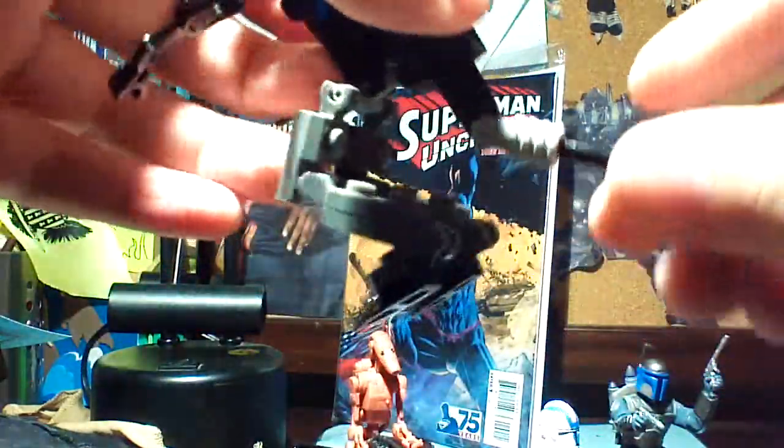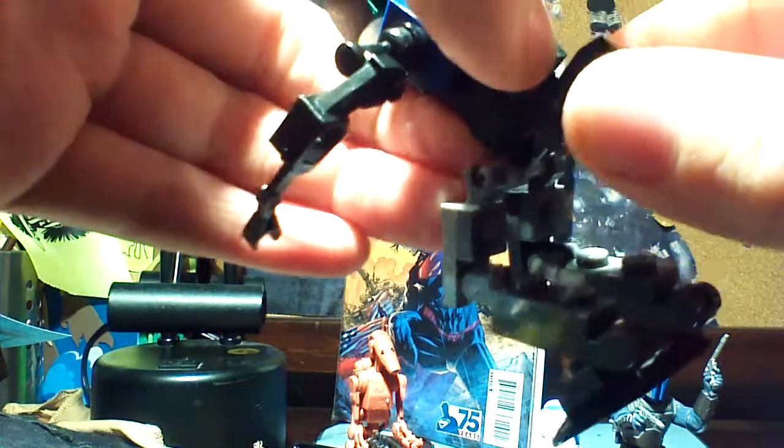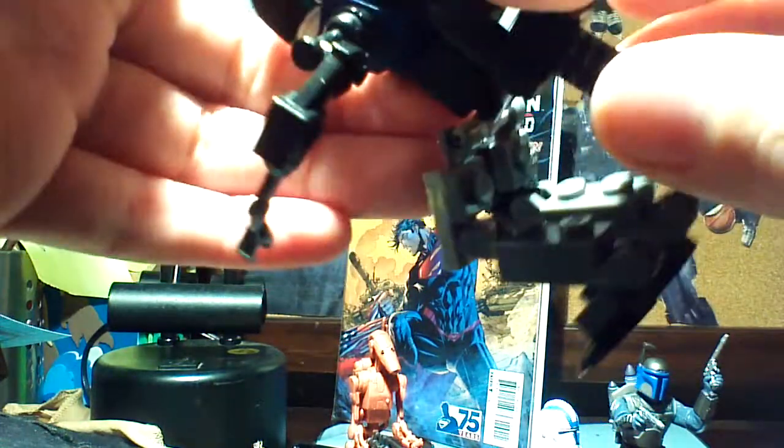Oh, and also forgot to show you the tail. You can move it like that. Turn over here. You can bend down over here. Turn at the end. Bend over here. And turn at the side. So yeah, pretty nice. I like it. I think it's a pretty cool alien.